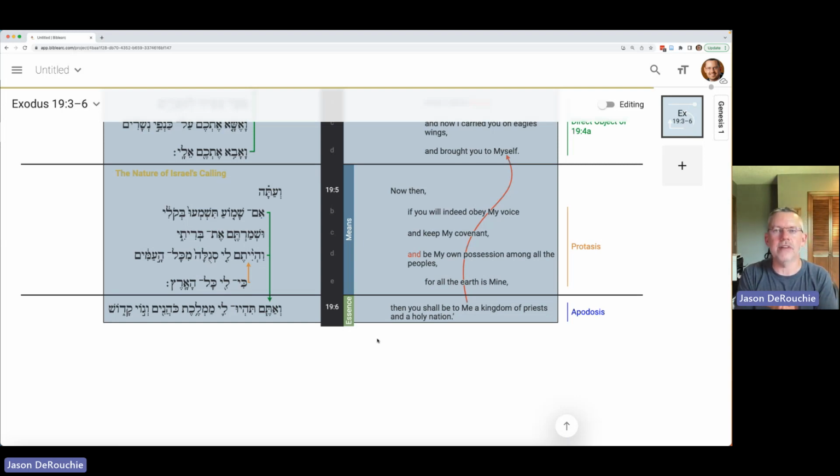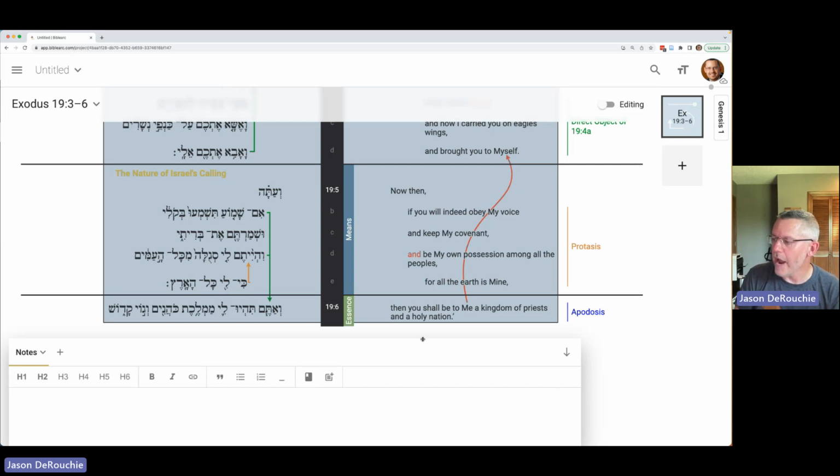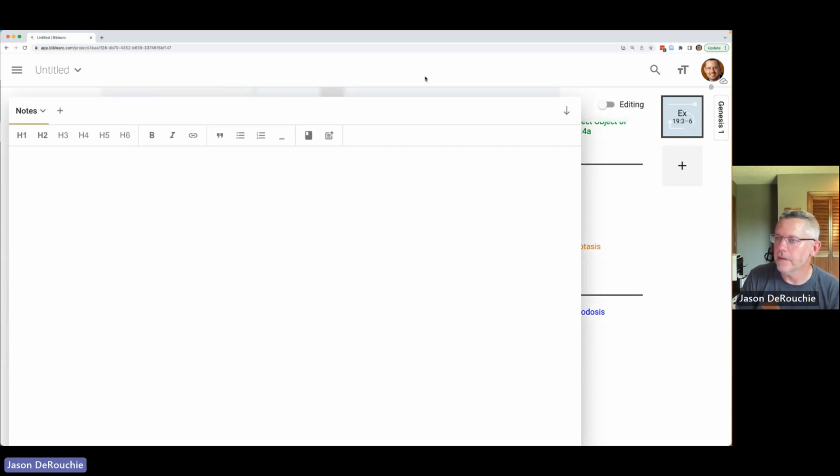So here at the end of this little video, I'm just going to note for you what that would look like. You go to the arrow down at the bottom where we hid the notes, you push visualize, you grab the top and you bring it up. Now you've got notes. And we might say right off the bat, using bold, main idea of the passage. And later in the semester, you're going to have to create a main idea for every unit that we work through in the book of Deuteronomy. Main idea of the passage.